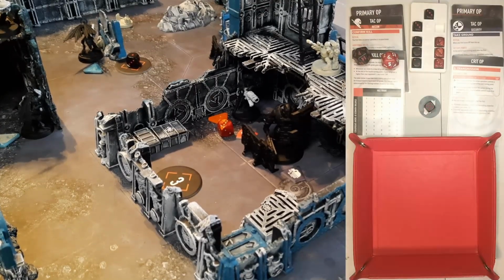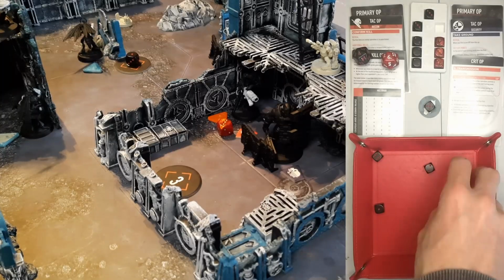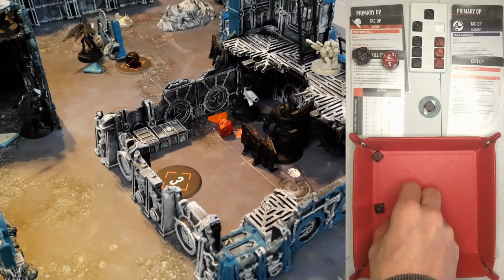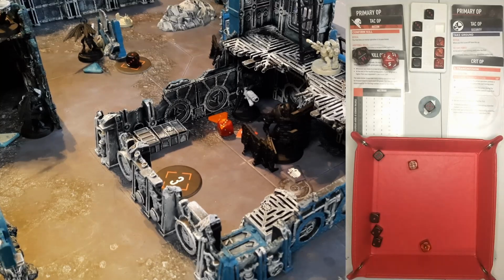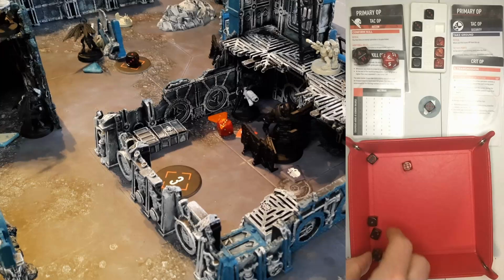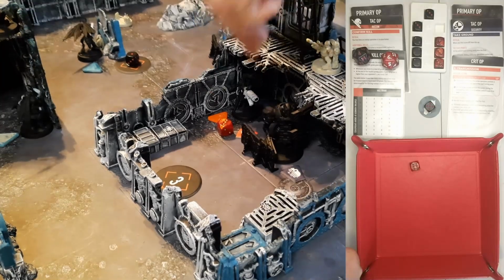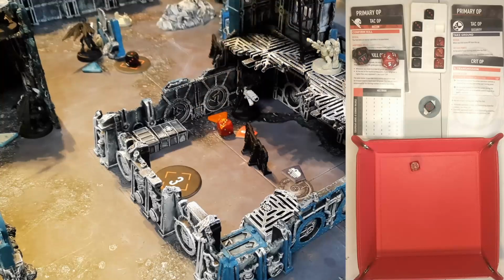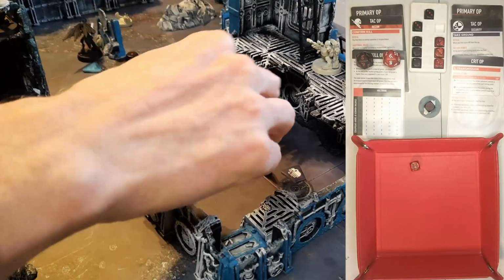4 attacks. Hitting on 4s. Devastating 2. Piercing? Yes. And balanced. Thank God. Devastating 2. Okay, so you roll. Save a crit. Okay, so balanced lets us reroll 1. He's dead. Cool. Now we'll drop another kill confirmed. Puts you up to 5 kills. Sweet.